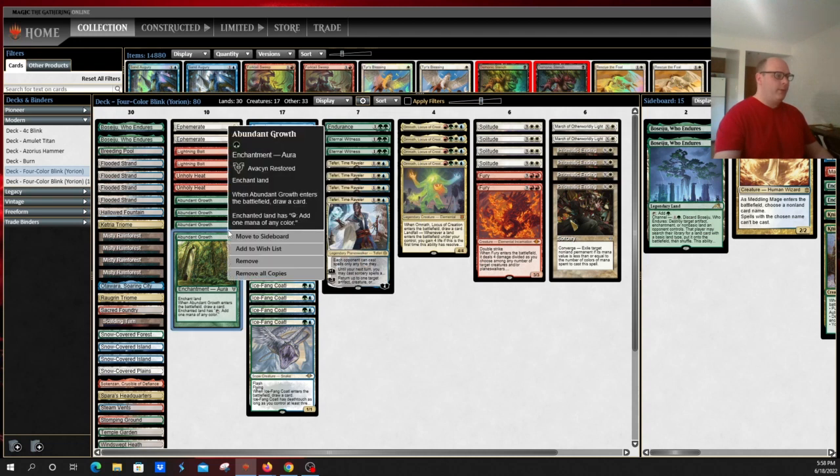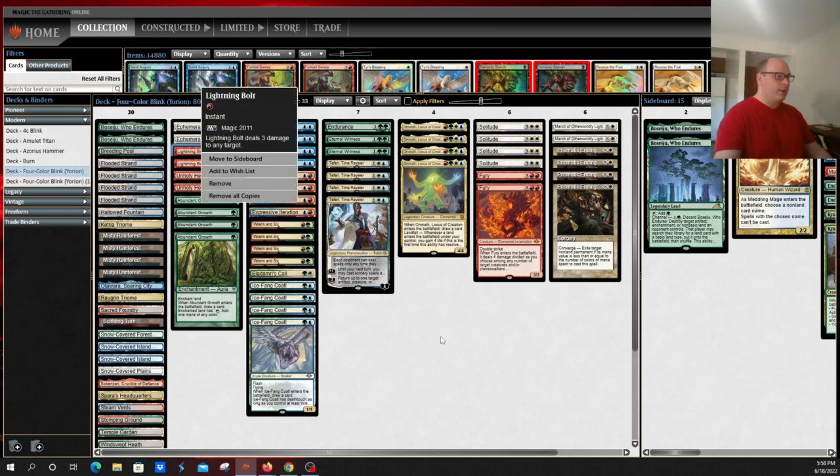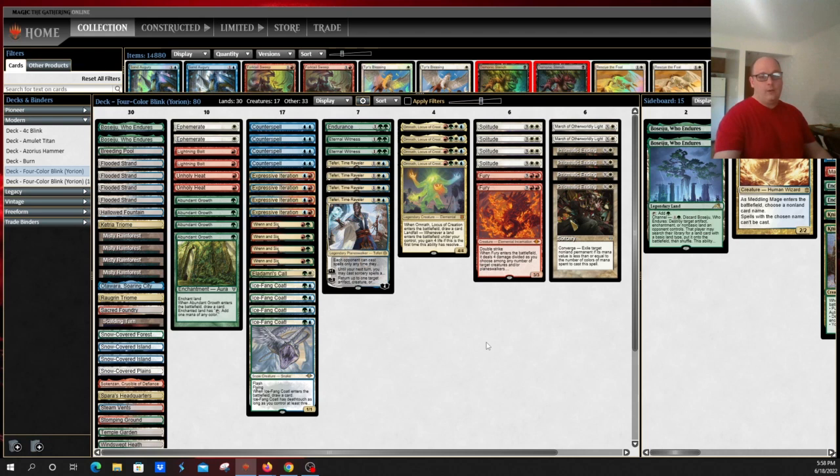Then Abundant Growth fixes your mana and also draws you a card. They also banned a card similar to this called Arcum's Astrolabe that used to be played in this deck. And then also playing some copies of Unholy Heat and Lightning Bolt as early interaction, as one of the ways to get under this deck a little bit is to get aggressive in the early game with decks like Burn and such.